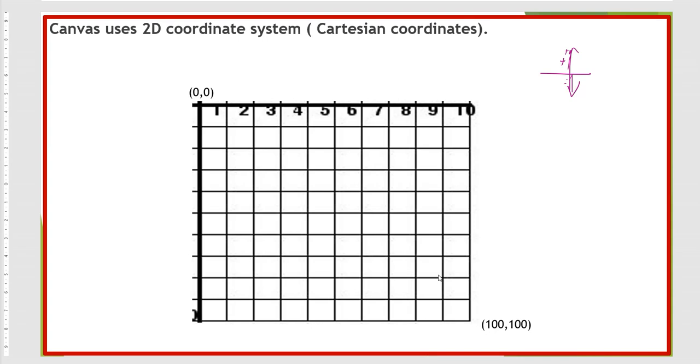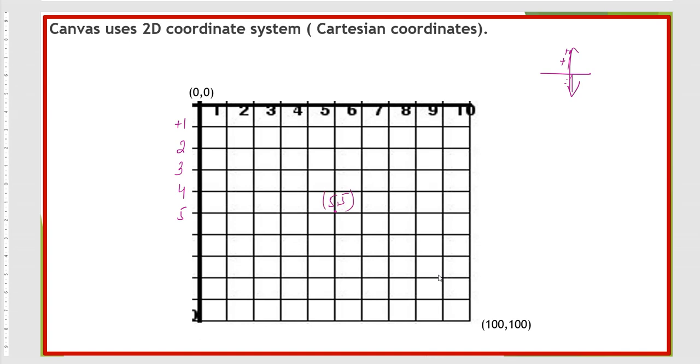But here it is positive 1, positive 2, positive 3, positive 4, and so on. The y-axis increases towards downward. There is no negative in canvas. Canvas uses a 2D coordinate system, Cartesian coordinate. If I say this point, so this is 5 and both are positive.